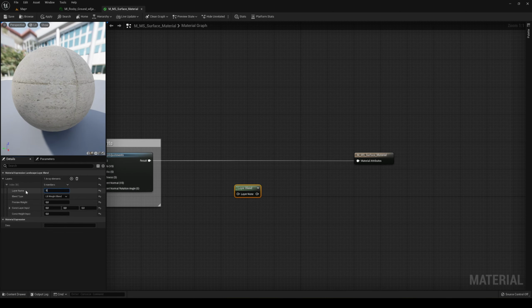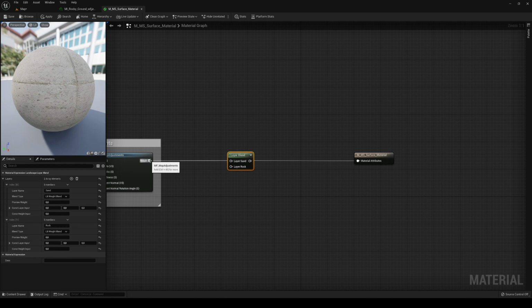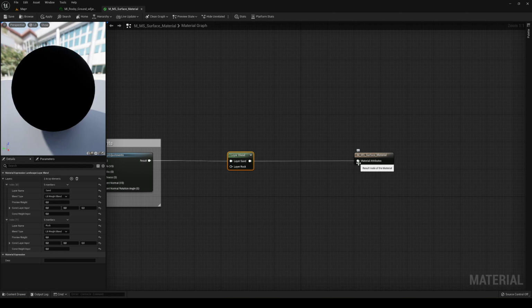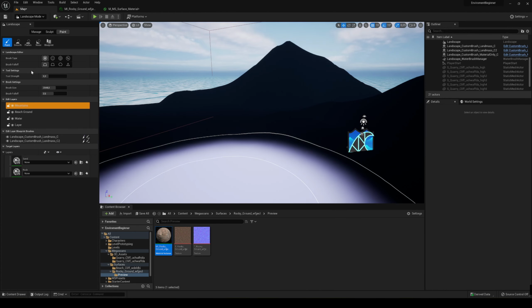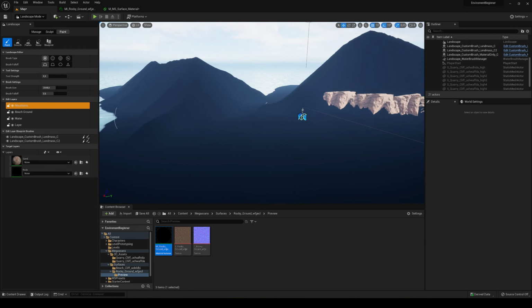The first one is going to be just normal sand that we already have, and then we can add another one, which is going to be the rock for the mountains. So now this one can go into sand, and this one into rock, into the end. Now you can see that our material has actually gone black. If we now go ahead and apply it, and we go back into our map, you now can see that we have 2 layers over here, and the entire landscape has gone black.